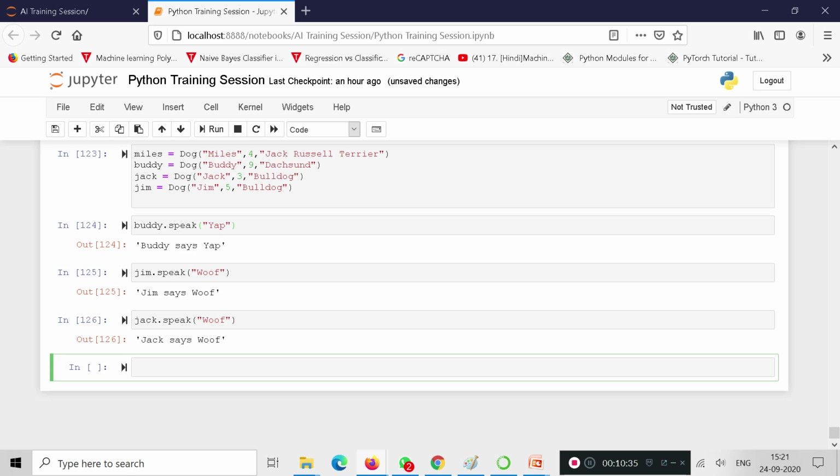Moreover, the string representing the sound that each Dog instance makes should be determined by its .breed attribute. But here you have to manually pass the correct string to .speak every time it's called.